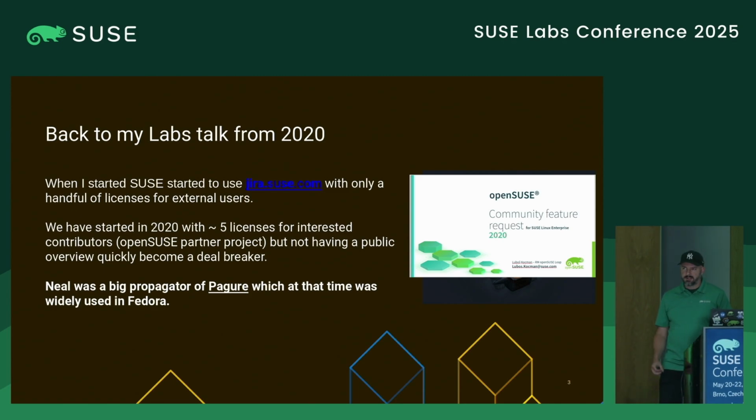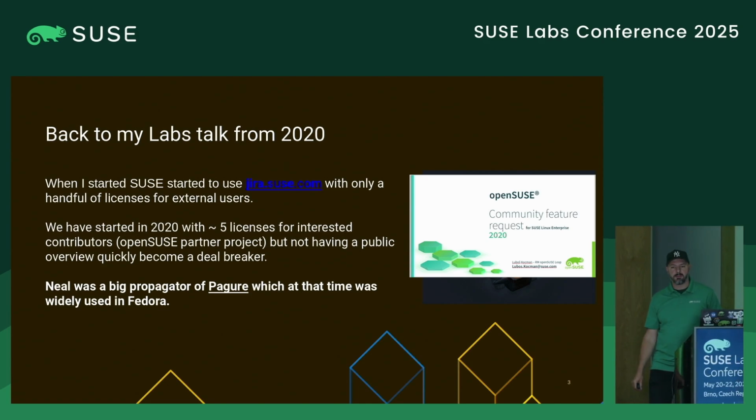And in 2020, we started with 5 Jira licenses for community, and we were thinking, let's use the same tool that SUSE is using for features, makes sense, right? And since it was exposed to partners, if you had a valid login, why not use it for openSUSE? But these 5 logins were not enough. You didn't have a public dashboard, right? People were not able to see existing features and their states if they were not one of these 5 people. We sort of worked around it by having a public meeting every week to go through pending requests, but it doesn't scale very well.